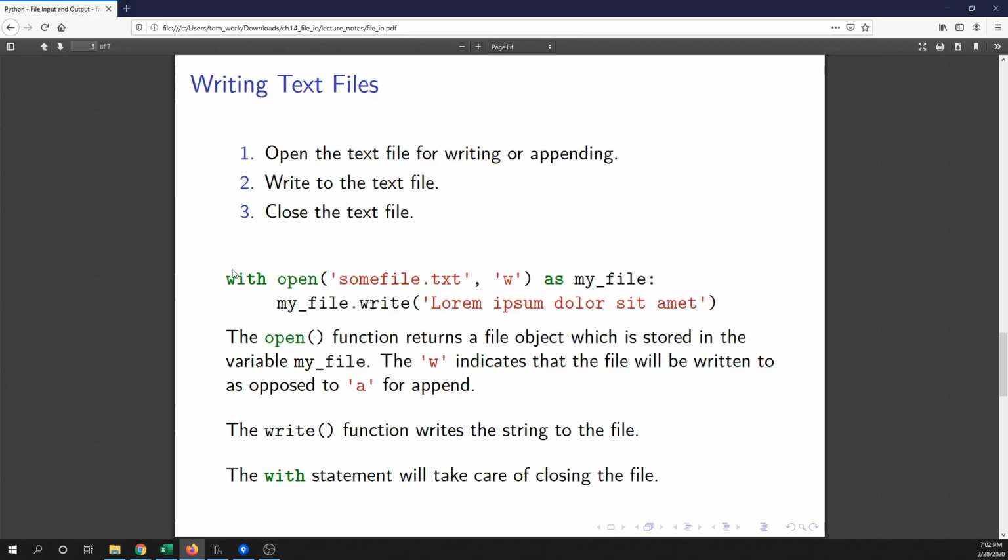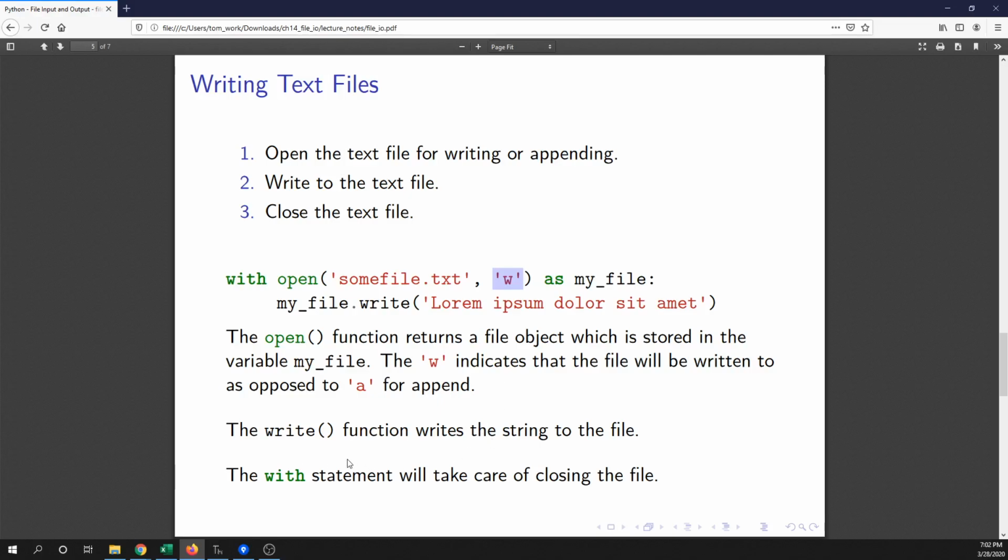The syntax is almost identical to the reading. The only thing is for writing, you need to attach this little W string, and for appending it's A. So you do almost exactly the same thing, and then you do myfile.write, and then whatever it is that you want to write on that line.